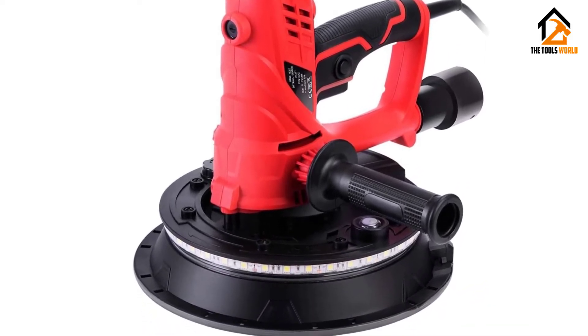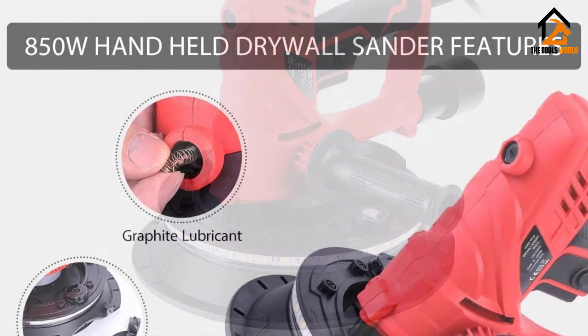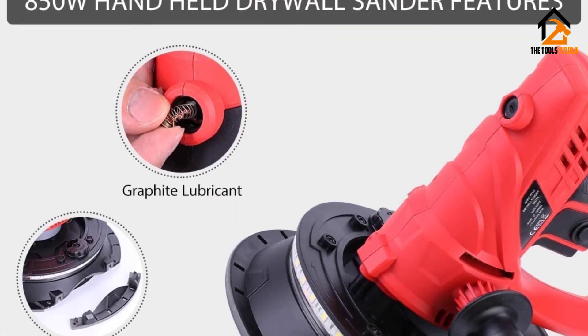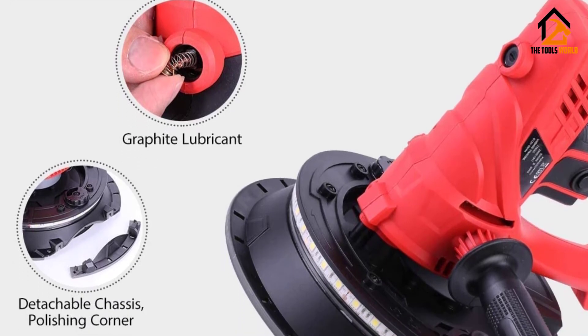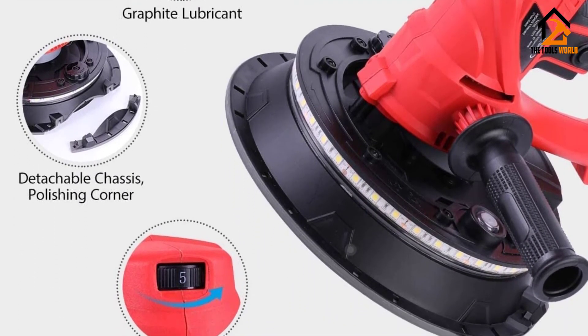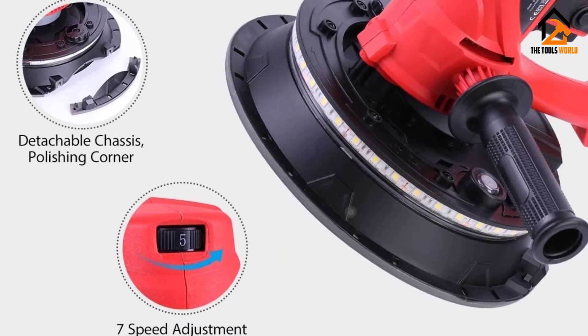The biggest concern about any dry sanding task is dust and mess. With the PowerPro 2100, these two issues will never be a concern anymore. The sander is extendable to a maximum of 6 feet and further features a dust hose of 12 feet that allows you to vacuum away all the dust with ease.